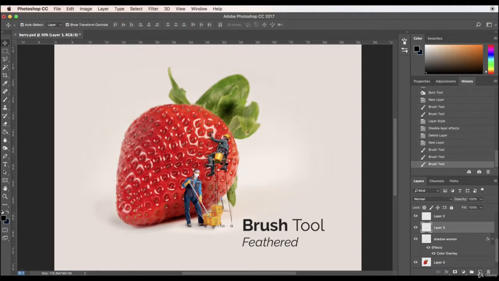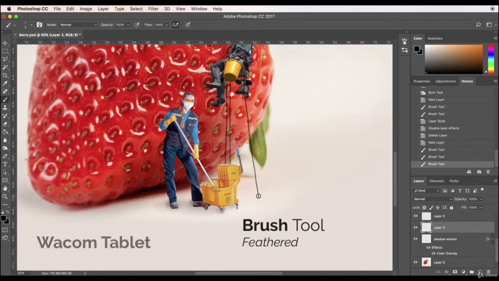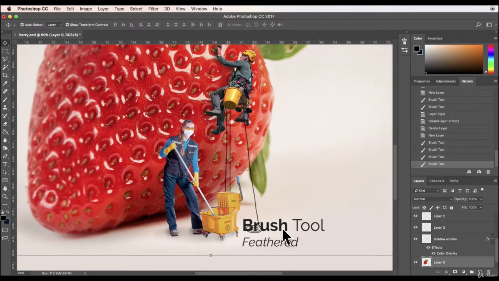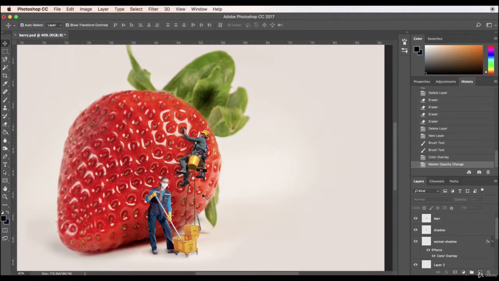Go ahead and zoom in and see if we can't draw a little bit of a rope here. If I had the Wacom tablet, something I could draw on, it would make it a lot easier. That'd be a little rope, and I may need to find a picture of a rope and actually put it there. Let me see what I can do with that. So I decided to go ahead and delete the rope here. I couldn't find a good free rope image to go right here, so I'm just going to leave the 2 ropes there.